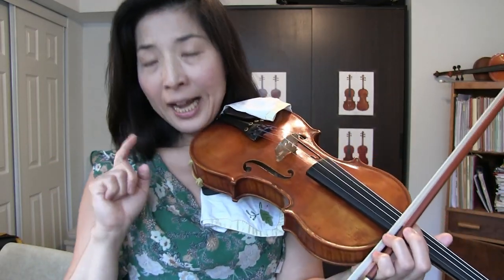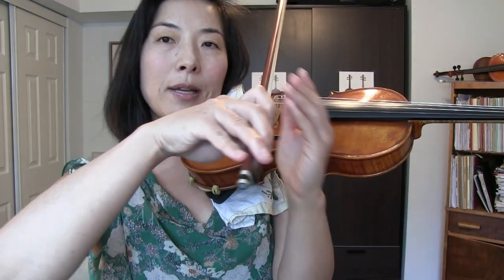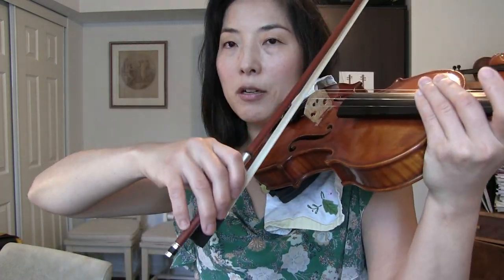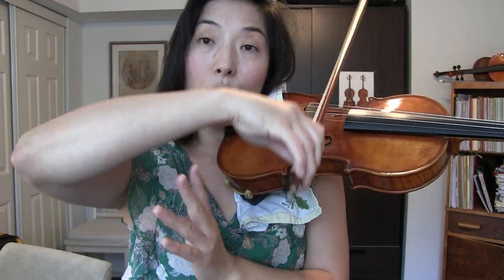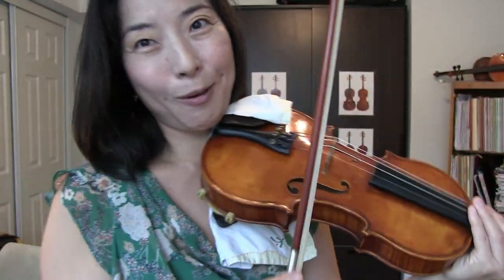I am aware of the bow grip called the Russian bow hold, which keeps the index finger very prominent but the pinky and thumb are rather straighter. They manage the bow near the frog with other parts of the arm to make it lighter. But when it comes to near the frog, you will see that when you have a little more flexible finger joint it's less work and you can have finer adjustment instead of using the elbow and wrist. Long story short, the sooner you learn to curve your pinky and thumb near the frog, the better.